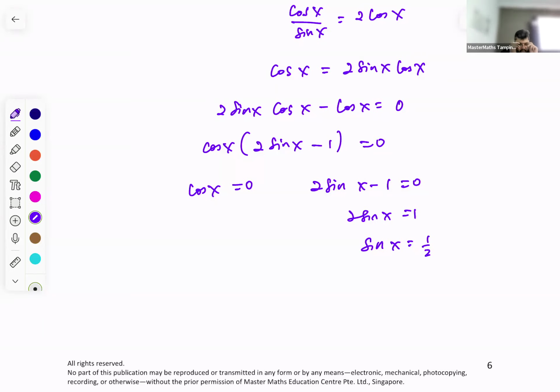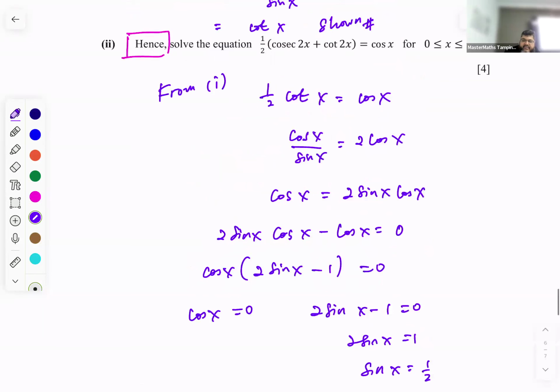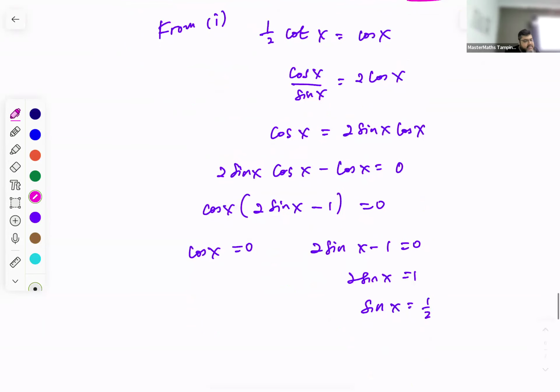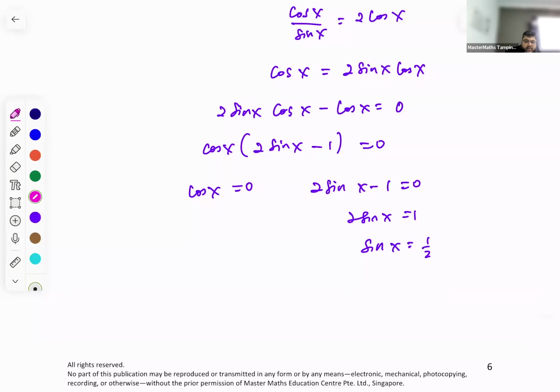One more thing, I will say, if they leave it in radian form, leave all your answers in radian form. Okay. So you know that cos x means what? Your cos curve is like this, right? Start from here like this. So cos 0 is what? Sorry, this is 1. All right, so cos 0 is 1.